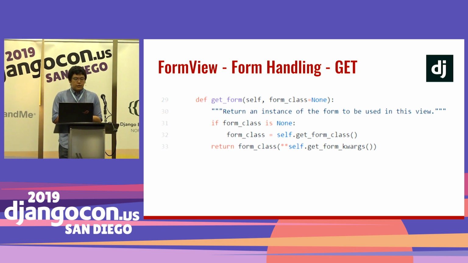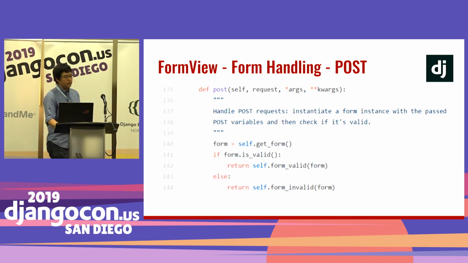So form handling. What it does for us is it sets up this method called get_form. It takes a form class and instantiates it and passes it a bunch of kwargs through a method called get_form_kwargs. It eventually will make its way to the template just as form, which is typically fine. And then on post, it will, by default, get the form, instantiating it using that same get_form. So get and post use the same thing to instantiate it, and then get_form_kwargs is the one that actually handles whether or not there's data.